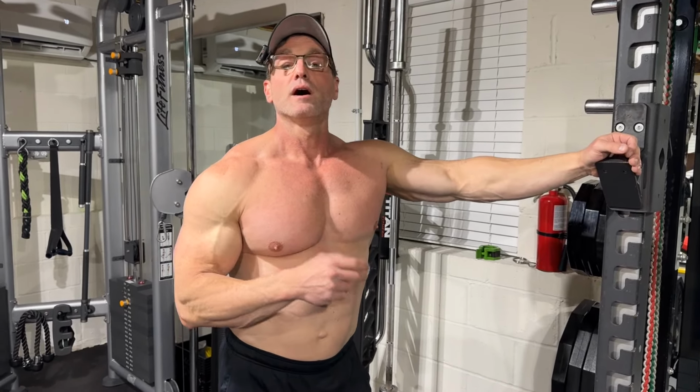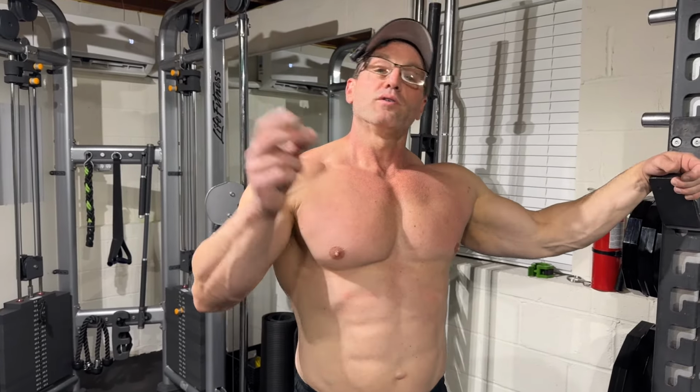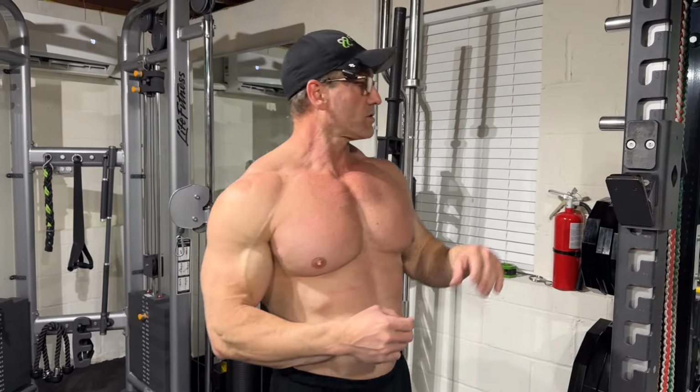Right? All right, after that, we went to pull downs. Again, you got overhand, neutral, and underhand with the pull downs. It's a big compound move. The barbell rows are a little bit superior, but you definitely need to get the pull down moves and hit those muscles going this way as opposed to this way. I hope that makes sense to you.